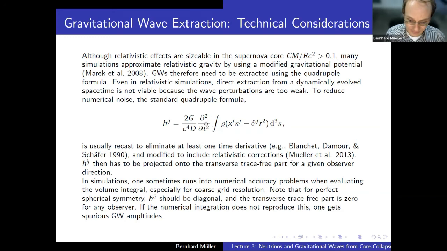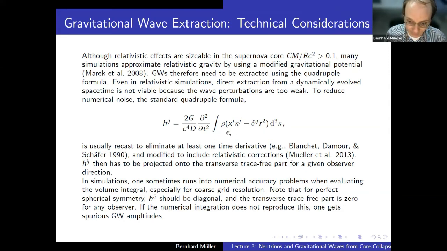That turns out to be somewhat inconvenient for many purposes, though, because second time derivatives are generally an ugly thing to process in a simulation. So for that reason, you often convert this into a different form, which expresses the strain in terms of density and gravitational acceleration and the components of the hydrodynamic stress tensor. So the rho v_i times rho v_j. You're going to play with that analytically in the tutorials.